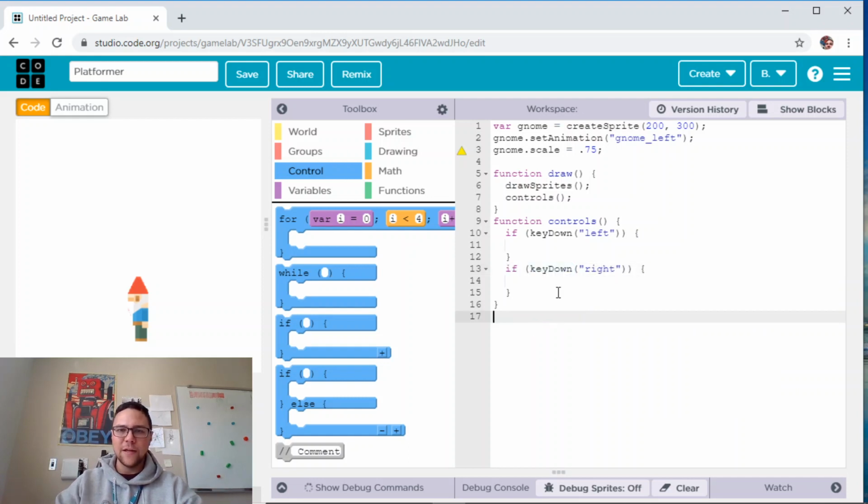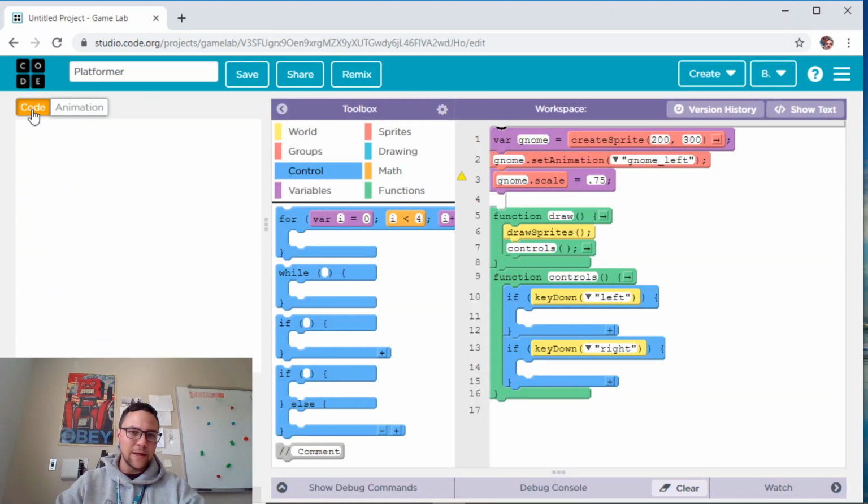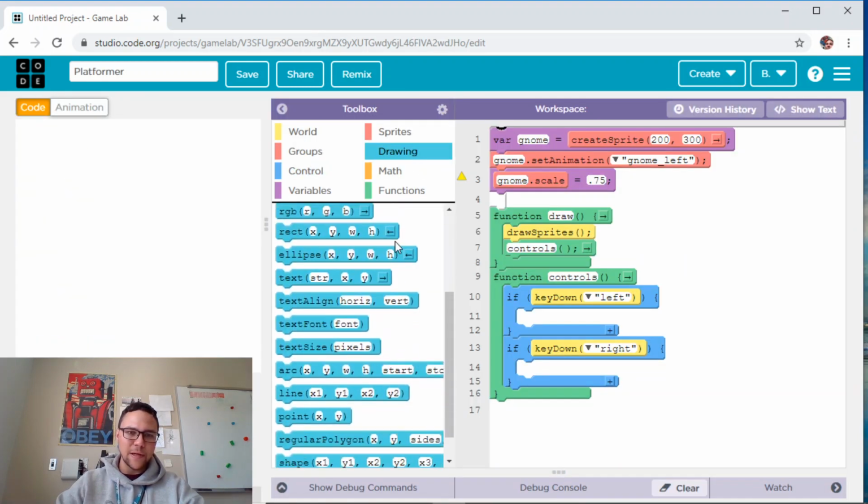So the first thing, well, we'll fill these out in a minute. So I guess now we're going to need a platform, some kind of ground platform, and we're going to need some way, another vertical platform that he can jump on. So let's go ahead and, so we could do this in drawing.